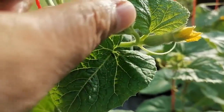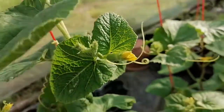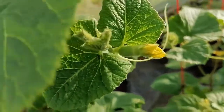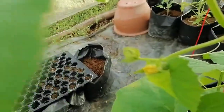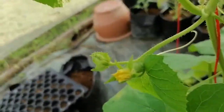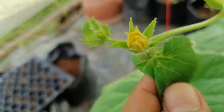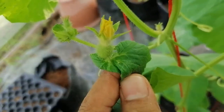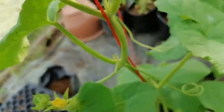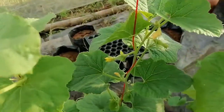You can see the ovary here and it is close to open. So before opening, we have to bag it if you want to do the hybridization or controlled self-pollination. This is another female flower with the ovary. From the ovary we can identify which one is male and which one is female. So this is female. Now I want to show how to do the controlled self-pollination or the hybridization.